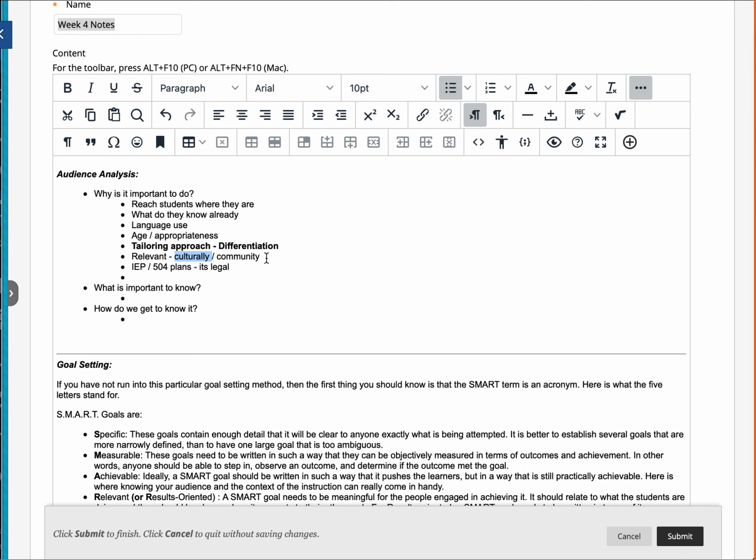By knowing what culture is the prominent culture of your audience, instead of just trying to appeal to every little culture, because you might lose one, you might lose a lot. But if you appeal to the major culture of your audience, then you know you're getting the brunt of your audience. And then later you can appeal to the rest of the other cultures, but at least you have the big picture of the cultural aspect.